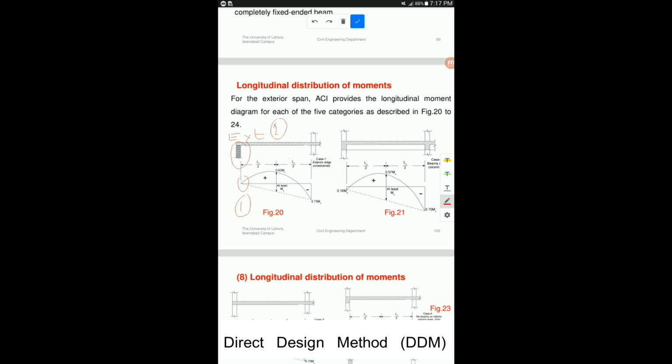So the moment is 0.63 of M naught, because this location is in span and it's a positive one. That's why it is considered a positive 0.63 of M naught, where M naught is the total effective static moment, the one you have calculated in the first step for each of the 4 rigid frames, rigid frame A, B, C and D. The third moment here is 0.75 of M naught, which is at this support again. That's why it's a negative moment, because it is acting at the support. So 0.75 of M naught.